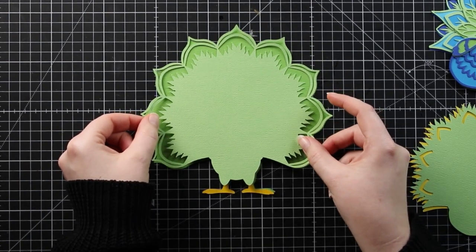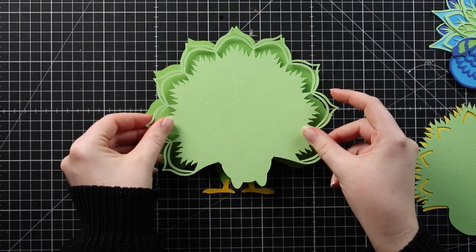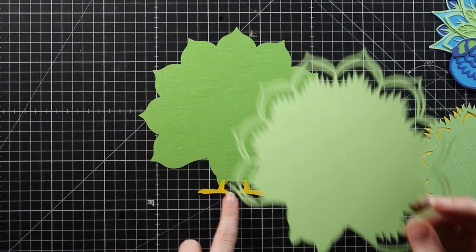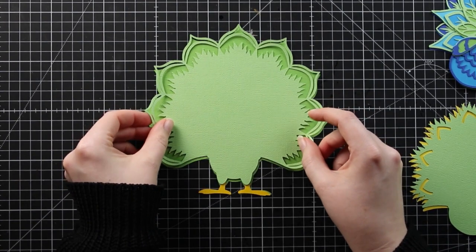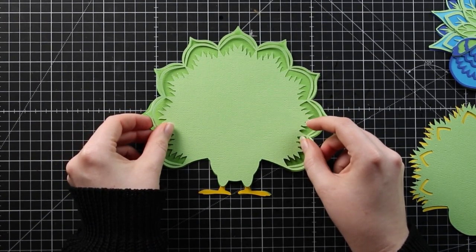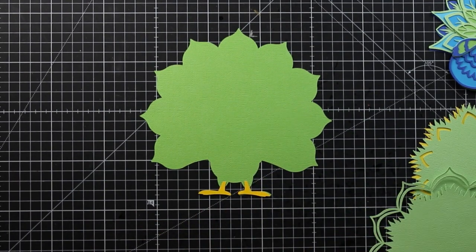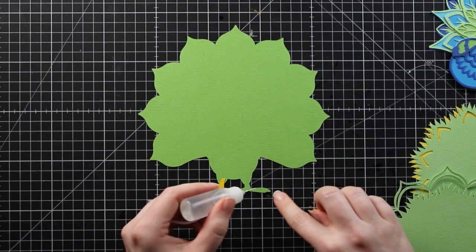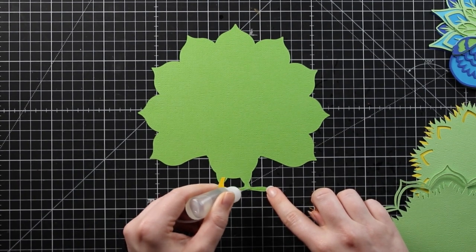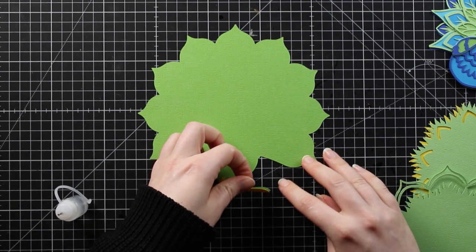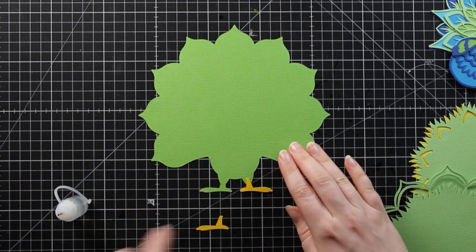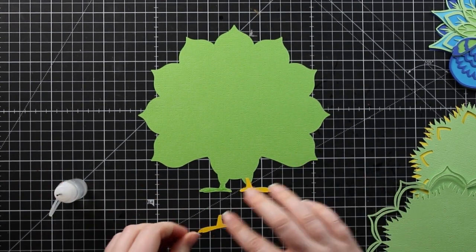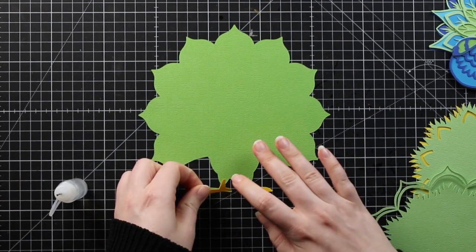The bottom layers are these two green ones. You've got the big solid one and then the one with the little edges to the mandala shape and the little feet. This is going to go over the top of the feet. First, we need to glue the feet on and make sure you use glue for this, not foam, otherwise it won't level up properly. Just a little bit of glue in there and then put these feet on. You can see where these needle tip bottles are good because it makes it easy to get in these small little spaces.